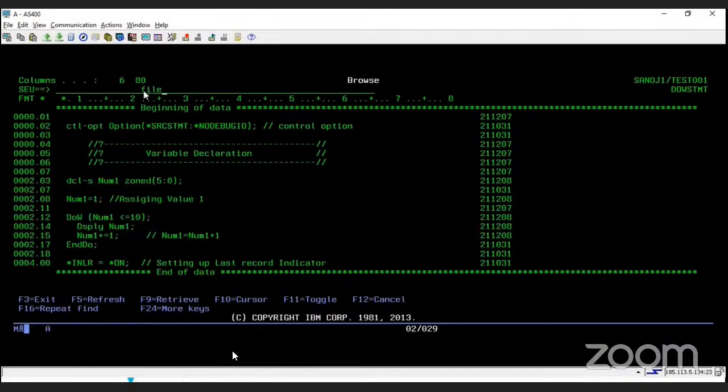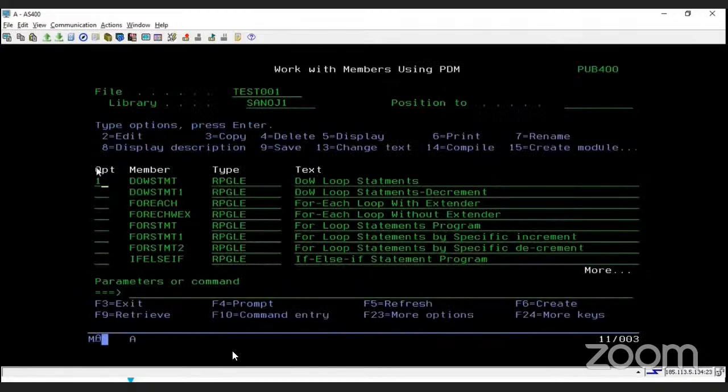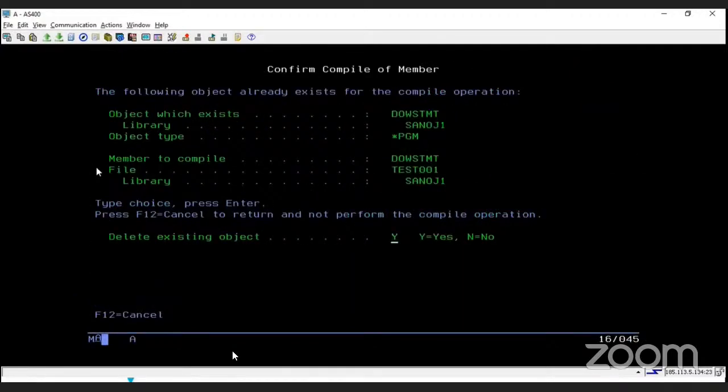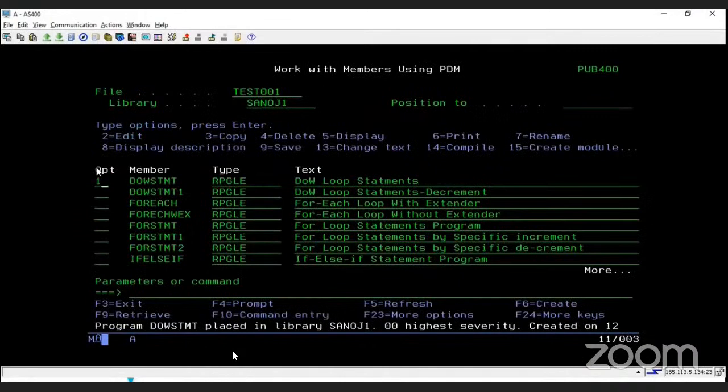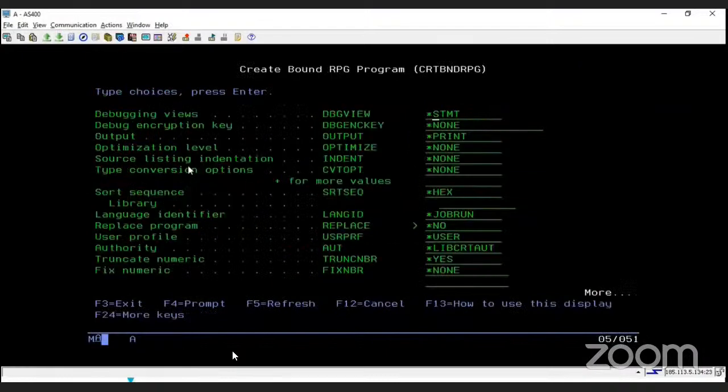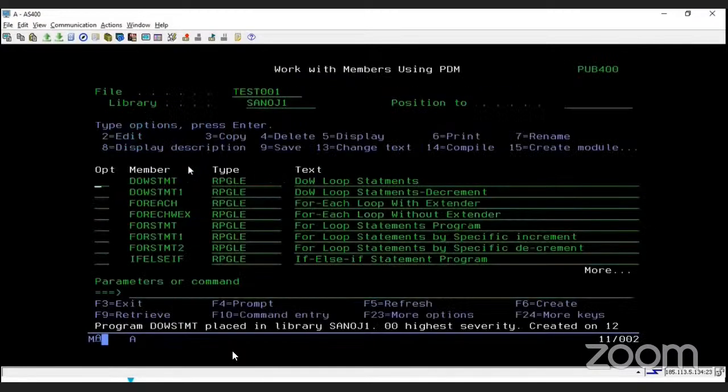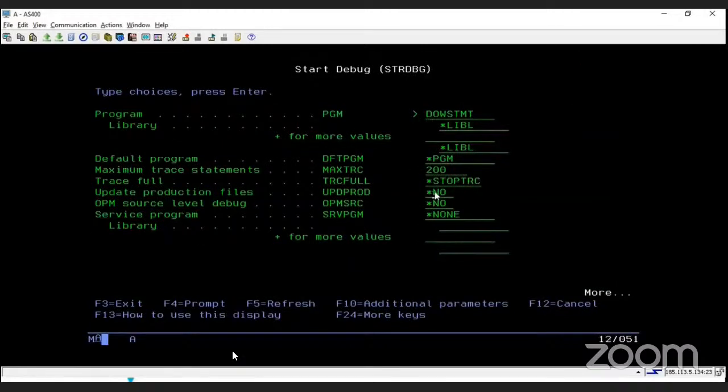Let's check in debug to see the flow of this program. F10. Then yes.